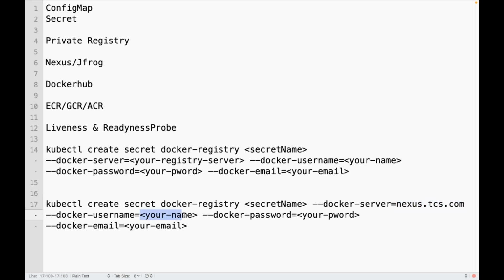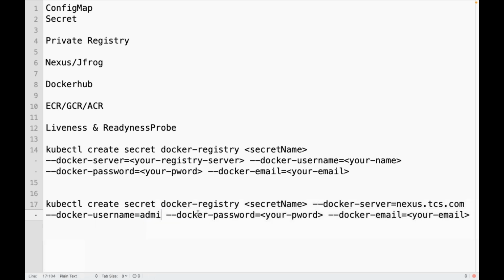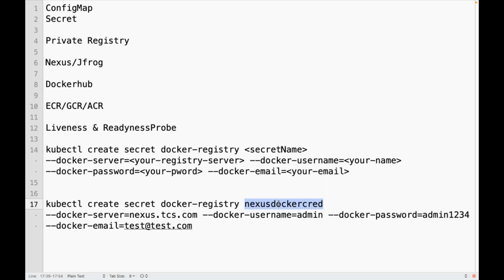Here the Nexus URL, then admin, 123 or whatever your password is. This email ID is not mandatory, you can leave it. Now, can I create a secret like this? Secret name, I will give something like nexus-docker-cred. I'll create a secret of type Docker registry.